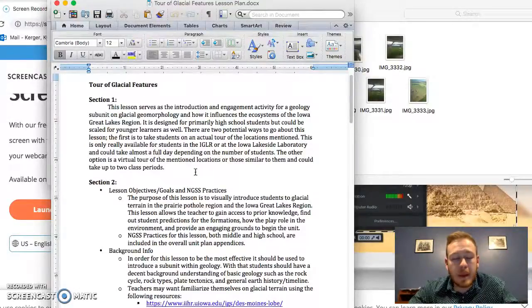It's a great trip. You can do it in about the better part of half a day, maybe a little over that, after lunch. You can get to all the sites that I've put on here and their locations fairly easily with either a bus or a few passenger vans, depending on how big your class is and the resources your schools have to provide for you.